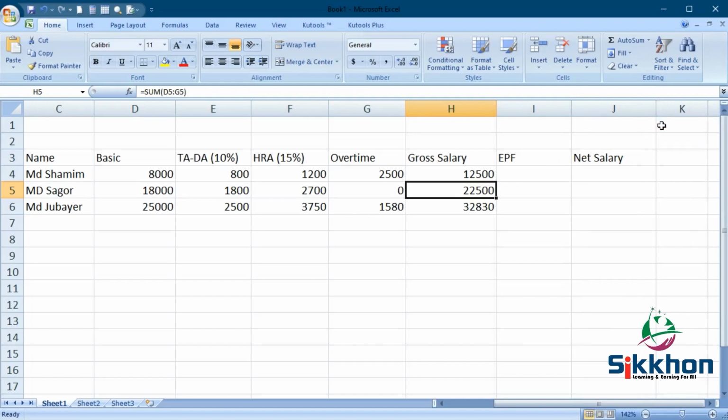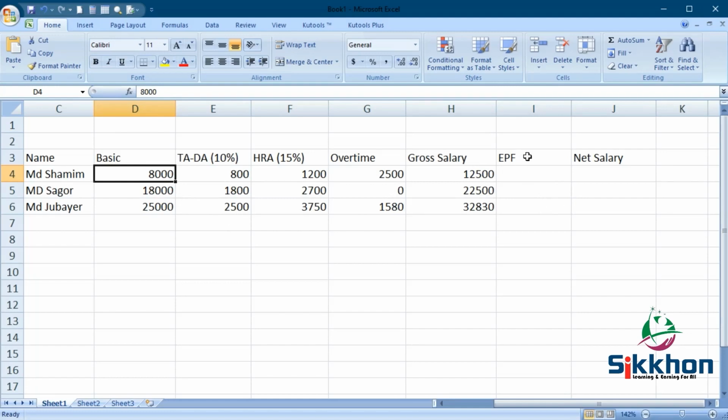If you want to use the if function in this formula, you can. Let's say if the basic salary is more than 5,000, then provident fund will be 500. If basic salary is more than 15,000, then PF will be 1,000. And if the basic salary is between 25 to 30,000, then the PF will be 2,000. You will do this as an exercise, solve this and make a sheet. And if you cannot do it, then comment and we will help you.